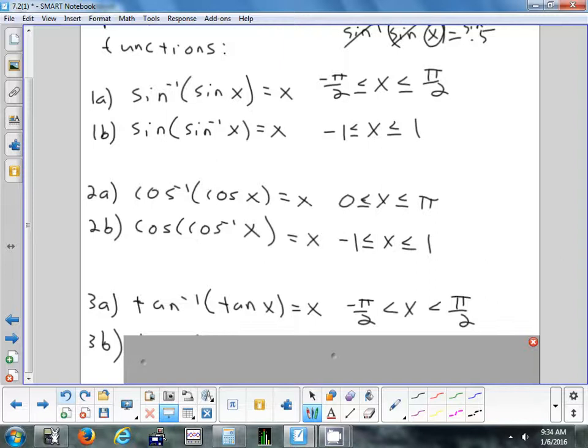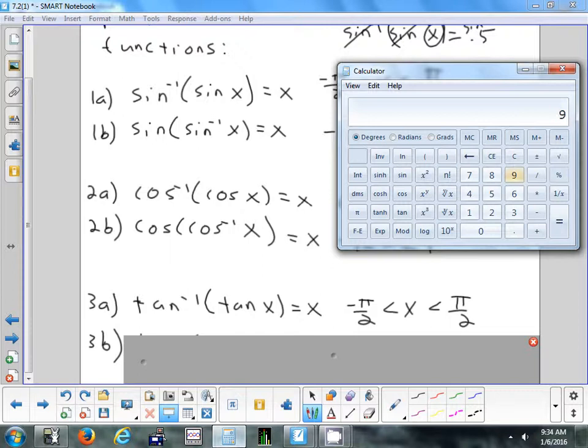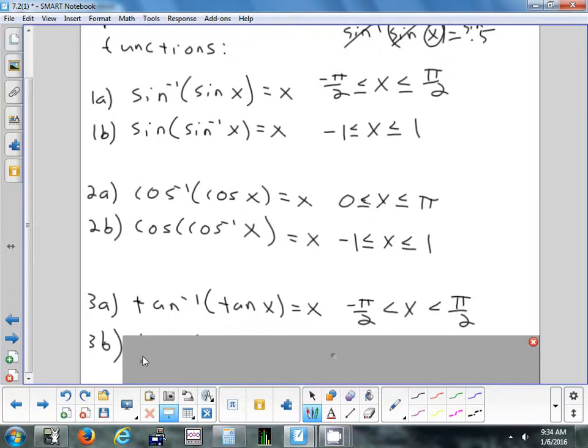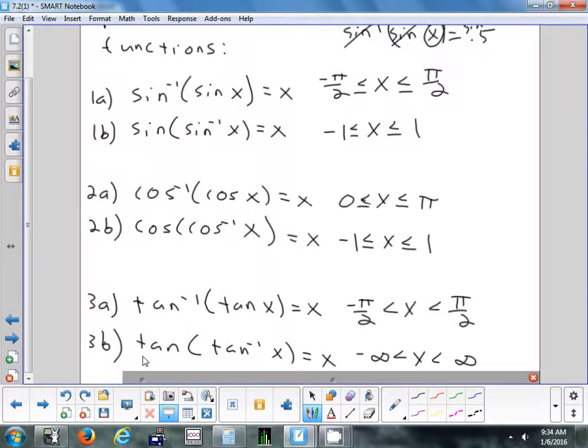So it can't include 90? Yeah, that's an important point this time. You can't include 90. Because remember what happens if you try to take the tangent of 90? There's a vertical asymptote there. It's undefined. Okay, so yeah, that's actually a very important point. The other ones had equal to's. This one does not. So you can go up to like 89.9 repeating. Okay. And then formula 3b, that one works all the time.